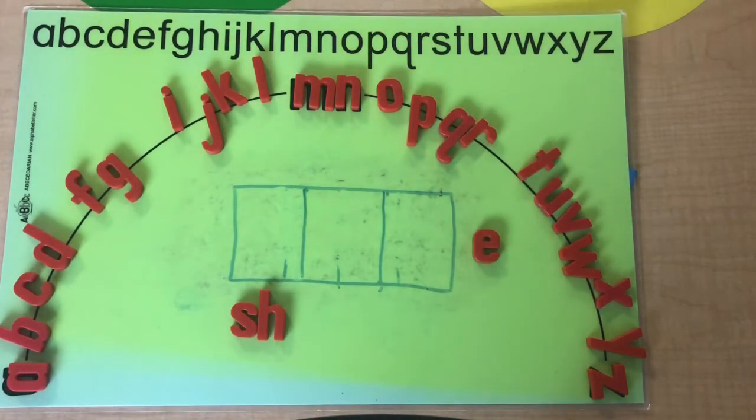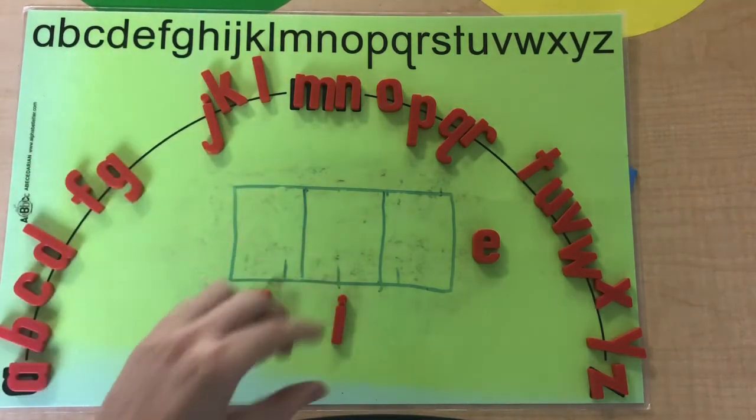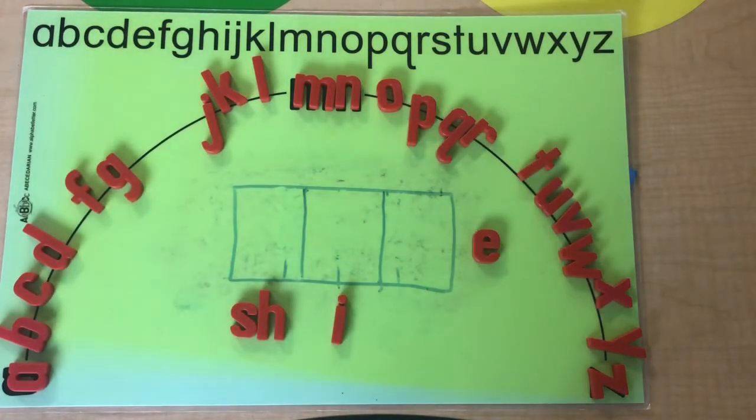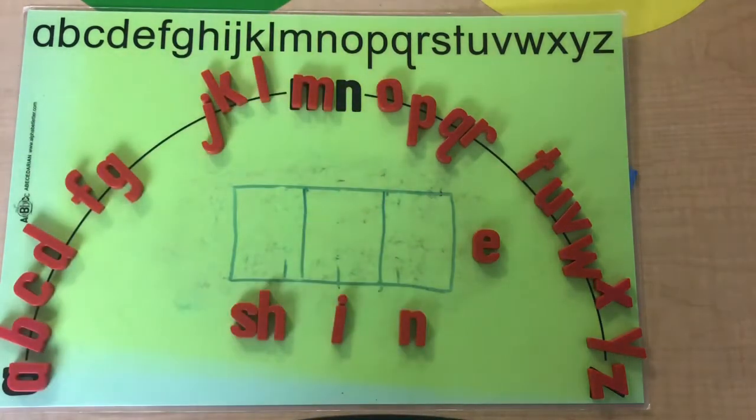But it is a helper with the vowel in the middle. So we know that there's a vowel that goes in the middle. It's not E, but can you guess what it is? It's not A, it's not O, it's not U. It is I. Good job. So it goes in the middle. Now what consonant should come after that? It should be N. So now we are going to sound it out and push it up into our sound box and figure out what word this is.